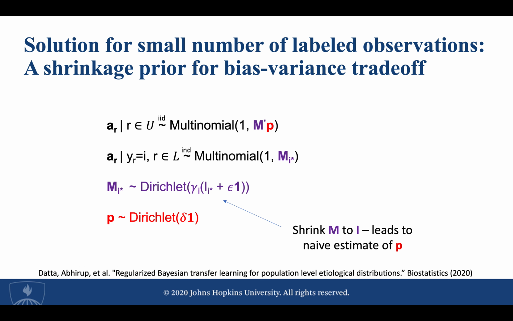As I mentioned, the dataset for which we have the true classes may be very small, which could cause high variance when estimating M. We thus use a Dirichlet shrinkage prior on M, which a priori gives high weight to M being the identity matrix, which corresponds to no misclassification. When we have a small number of individuals with labeled classes, our Bayesian estimate of the true distribution P will thus correspond to the naive estimate, while as the number of individuals with labeled classes grows, our estimate will correspond to the maximum likelihood estimate.